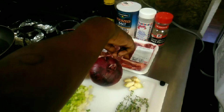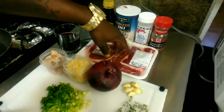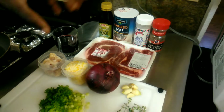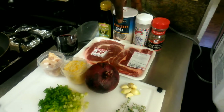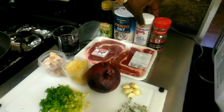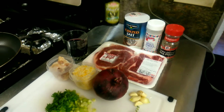We have our ribeye steak. I love ribeye steak. It has a good amount of fat content that actually goes through the meat. So as it melts down, you get that tenderness, and it's going to break down very well. We got some iodized salt, garlic powder, black pepper, and of course, we got our extra virgin olive oil.